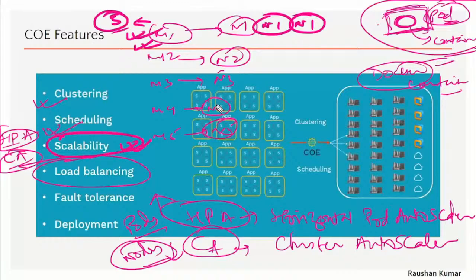Now we got containers, but we need COE. We need these features to achieve high availability, better reliability, fault tolerant applications. That's why we're talking about COE. So it's one step ahead from the container. COE also uses a container engine to create containers, but COE has these features as well, that give you high availability, better performance, better fault tolerance, high reliability.